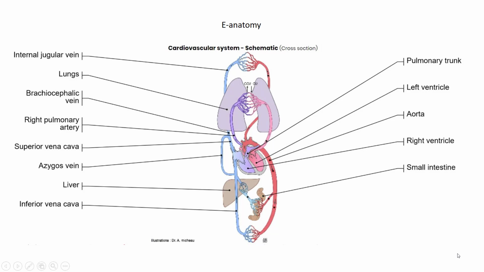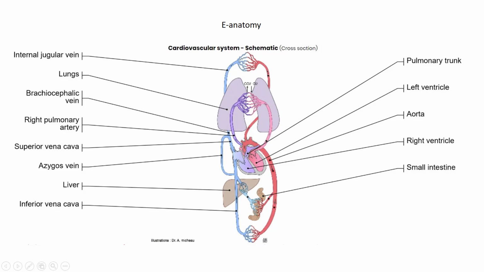This is a drawing from e-anatomy that I find a little confusing at first, but it can be very helpful in understanding the overall picture of the blood flow within the body. And we're going to break this down to make it a little bit more understandable. But just to briefly go over this, you have the blood flow connections at the top and bottom of the body, like in the feet and in the brain. Actually, pretty much everywhere in the body there is a place where you have arteries that feed into capillaries that go into veins, and the venous blood flow coming from the lower limbs and from the greater intestine here come together and go into the liver, and we'll go over this in more detail.